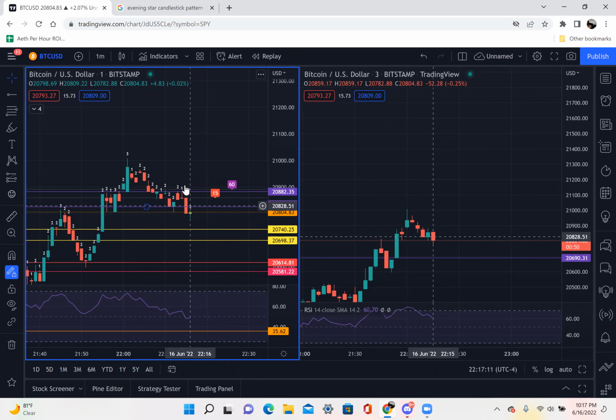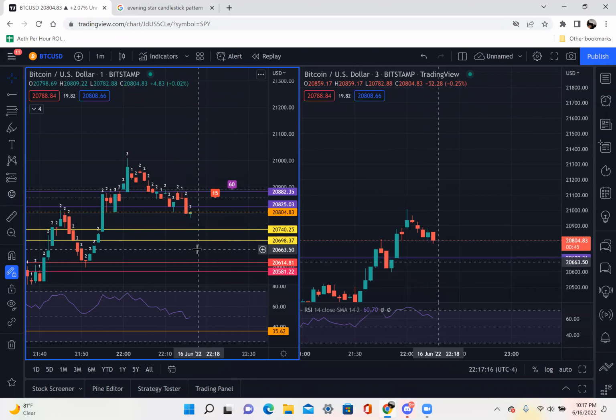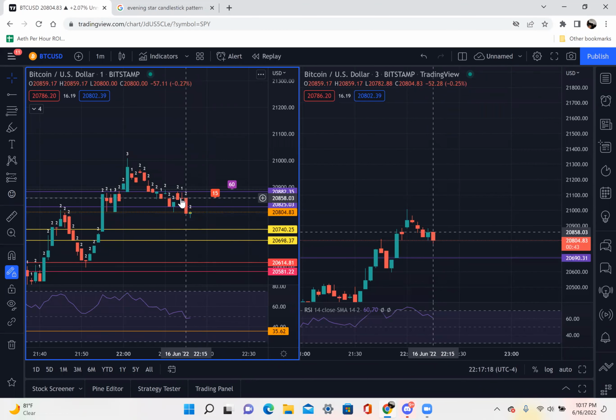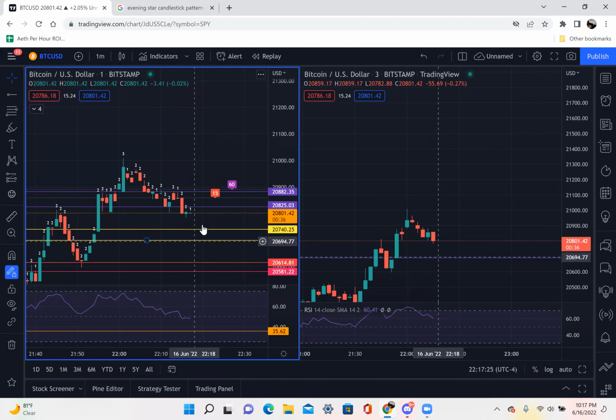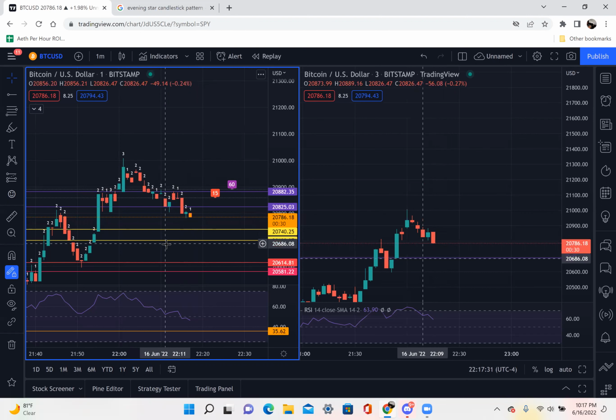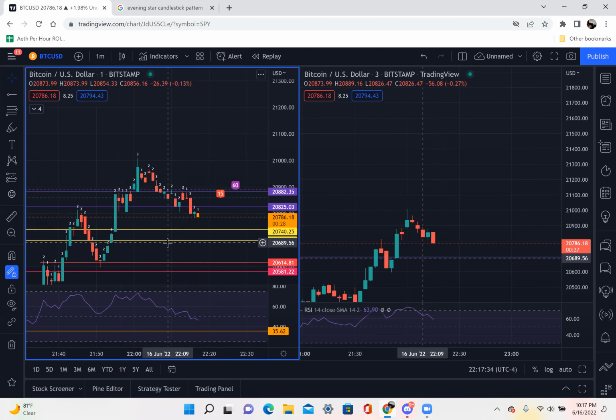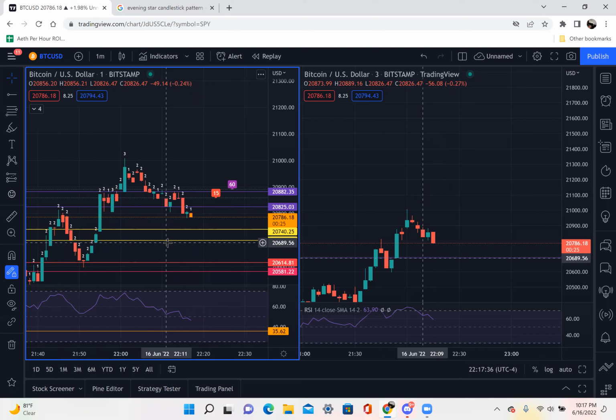You're asking me if I entered in when we first started talking and it's going down, whether I'm still in the trade or if I would have been out? Yeah, I'll still probably be in this trade because it didn't hit my target. This is Bitcoin, so it depends on my lot size, because I trade Bitcoin on MT4. If I had a huge lot size, it just depends. No, I wouldn't be out of that trade because I'll probably be breaking even or something.